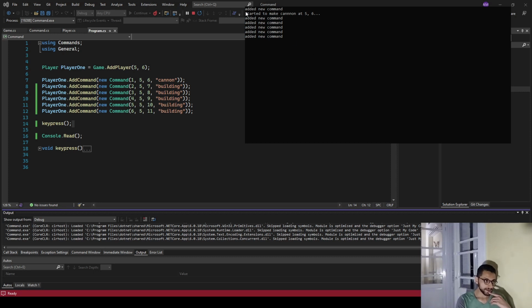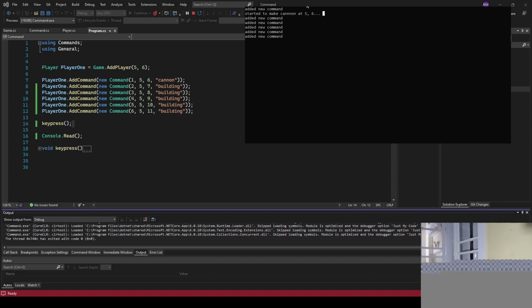So it added a new command and started executing that, and then at the same instant it added all the other commands and lined them up to be executed when their turn comes.